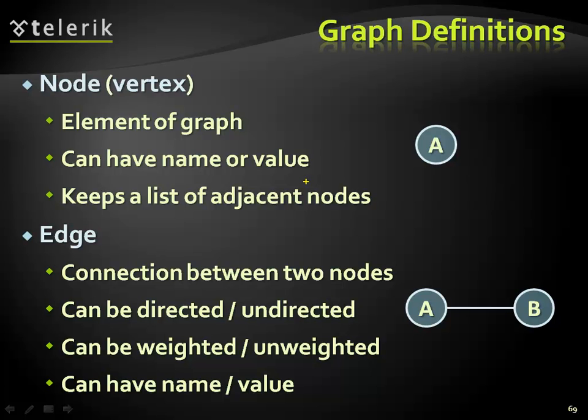Yeah, that can also be stored. That can also be stored for an edge. So yeah, same way as you can store everything for a node, the same way you can store everything for an edge. But the basic idea is that an edge is something which connects two nodes. Okay, and could have a name, a value, and everything else you want.